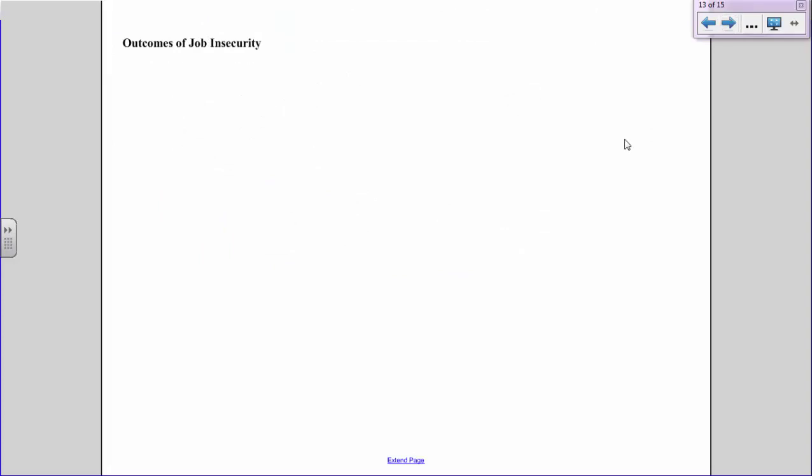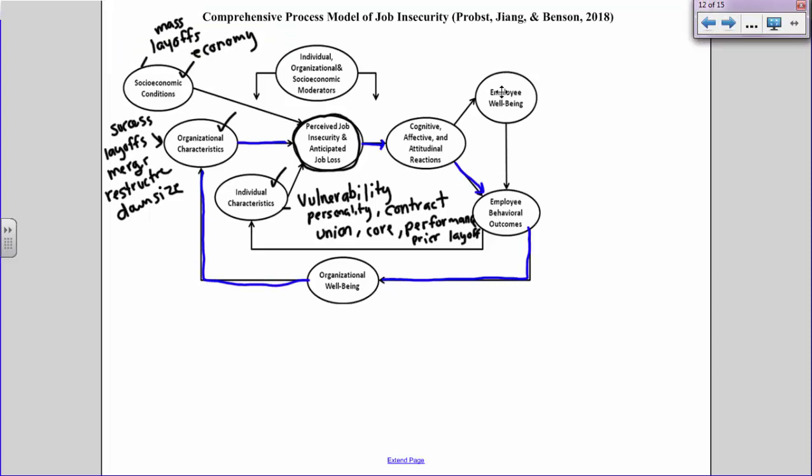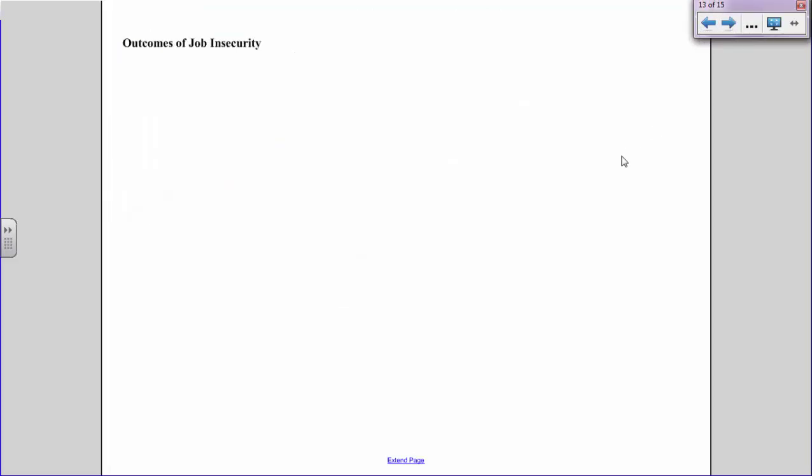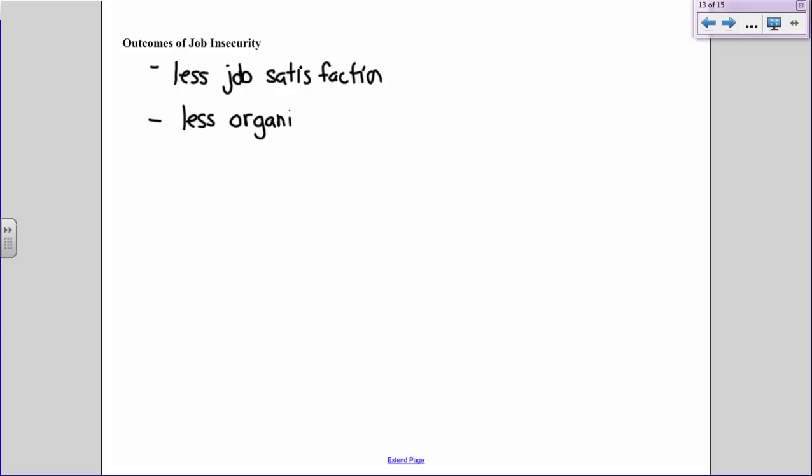So I already kind of mentioned some outcomes of job insecurity, the things that are over here and here. But I want to get into more specifics and some of the most commonly studied outcomes of job insecurity. So the vast majority of research has really focused on the negative impact of job insecurity on job-related attitudes, not as much on your overall health and well-being. And actually, there were 2 meta-analysis summaries of dozens of studies that indicate that job insecurity is consistently related to less job satisfaction, less organizational commitment. You feel less emotionally attached to the organization.